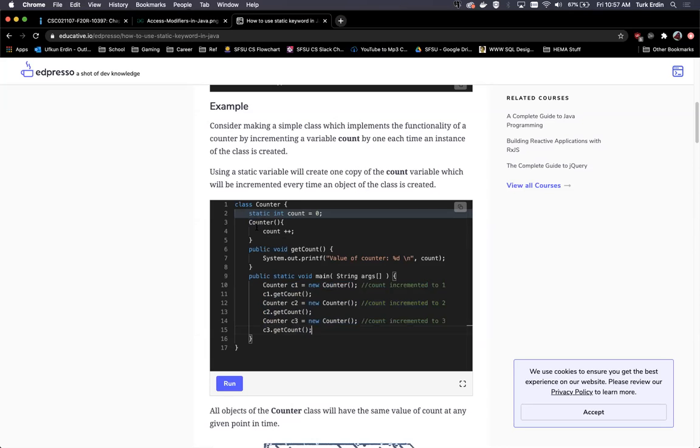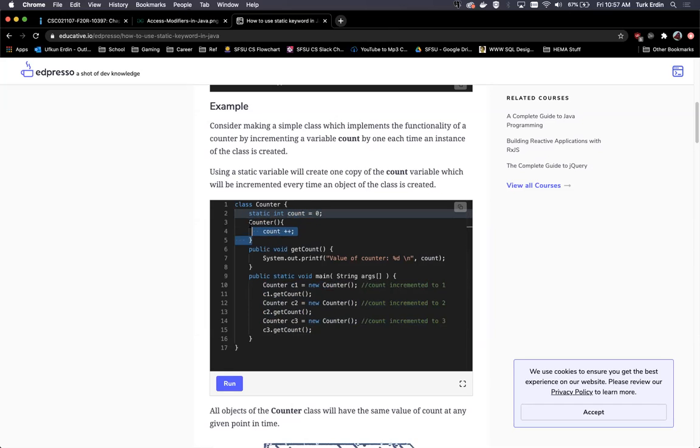So what's happening here is in the counter constructor, when we first create counter, we initialize on the stack an integer named count. And because it's static, we won't overwrite it, it's only going to be one instance. So any change that gets made to count is going to get made to that one count variable in our program stack.